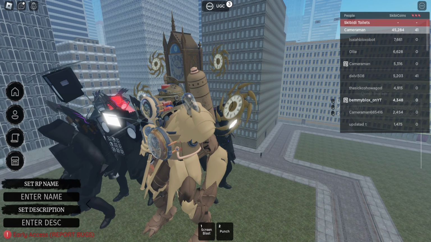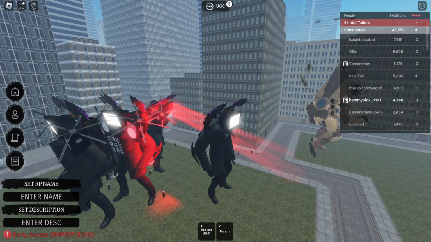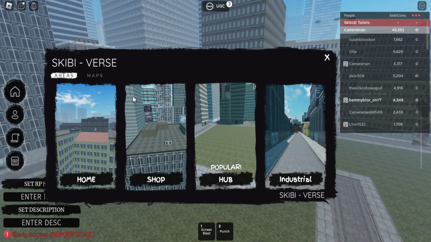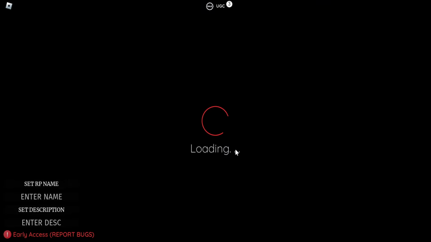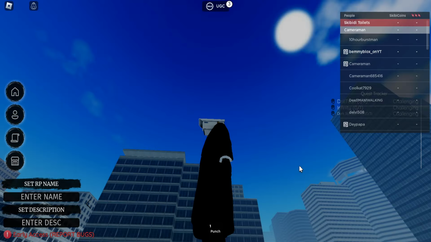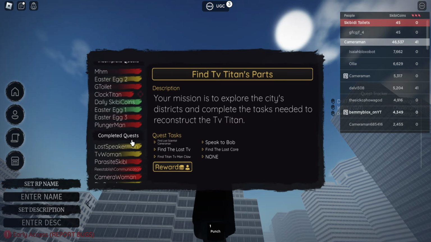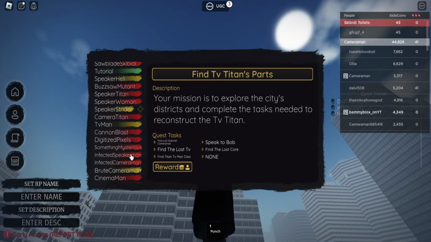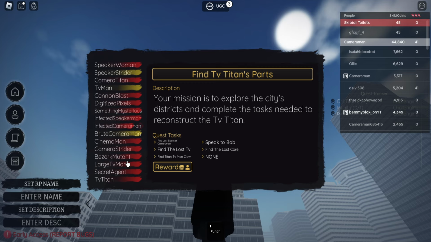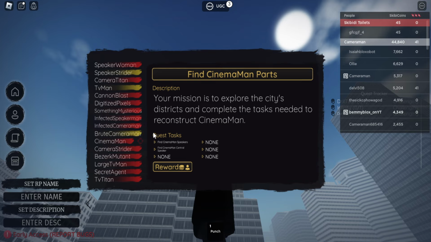All right. Once you're there, we're gonna go ahead. Use any more fuel you want. Okay, so once again, you're gonna wanna go to the Golden City. Yes, the Golden City. Now, I've already done this quest. Sorry. First thing you've gotta find. Let me find it. CINEMAMAN. We have to find his speakers, okay?